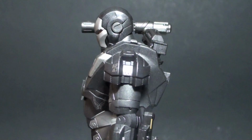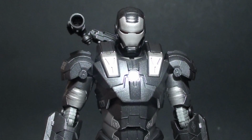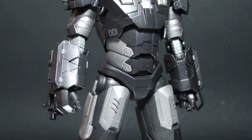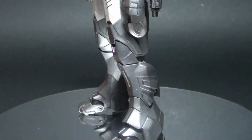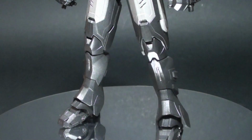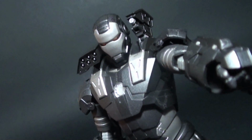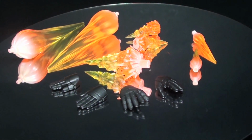Of course, it is just sensible that the Figuarts War Machine follows suit after the release of Iron Man Mark 6. Rather than having shiny red attributes, War Machine sports a mix of matte black and dull gray paint applications. To make it closer to the movie, Air Force logos are found mostly on his torso, namely the shoulders, arms, and near the chest area. As a default, there are two submachine guns latched on his arms. Swappable parts include two additional hands and effects.